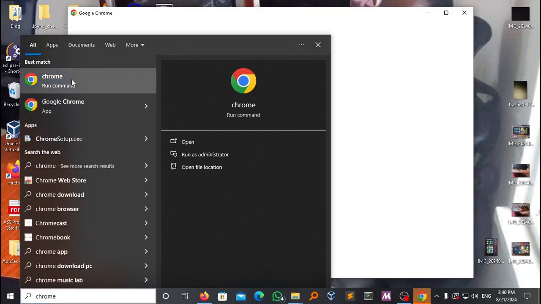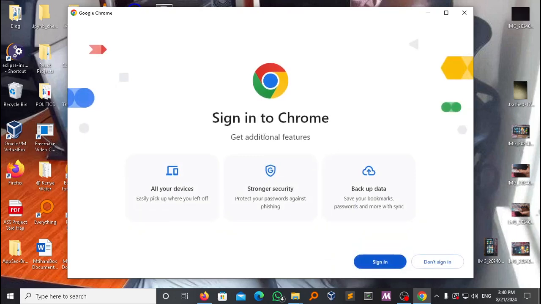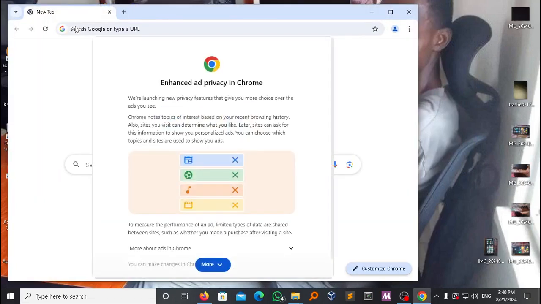Let us click on it and see if it is really installed or not. Okay, so you must sign in to access those items of the browser, but you can just skip the signing options. So this is a browser which is called Chrome. Now Chrome is good and up to date, it's running.